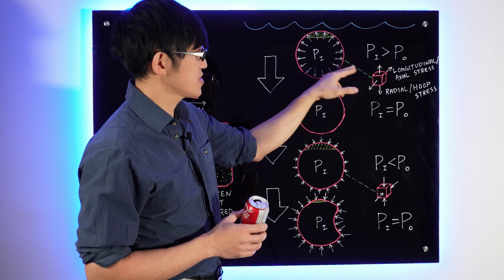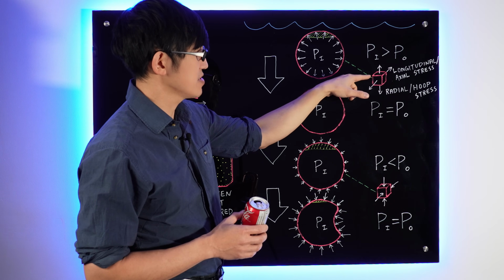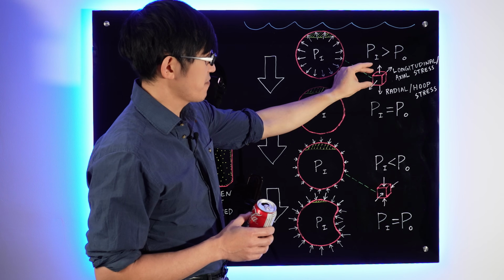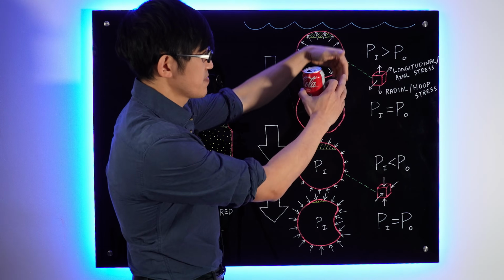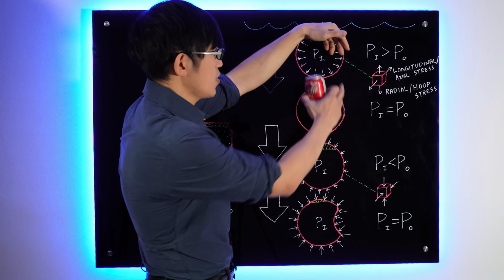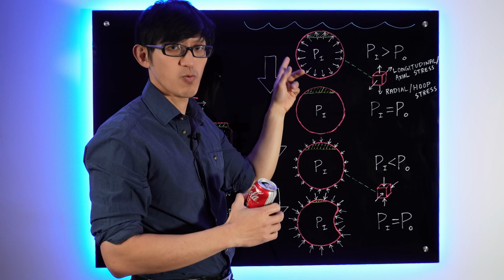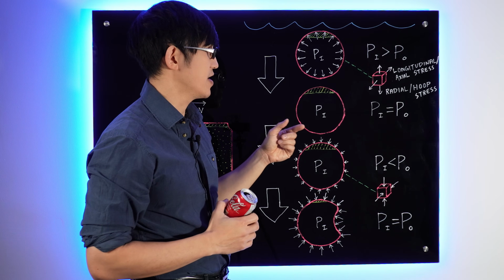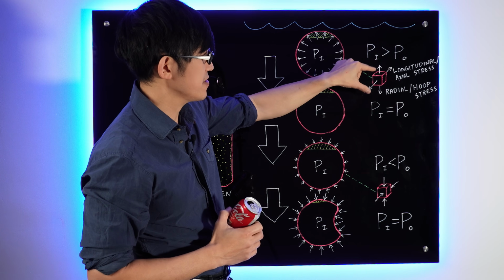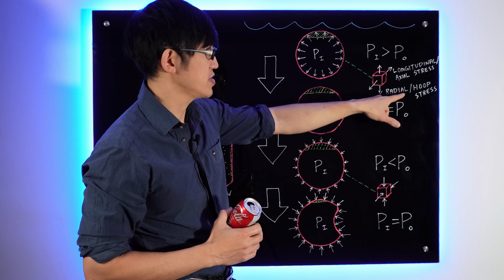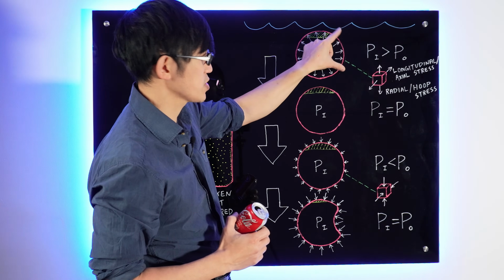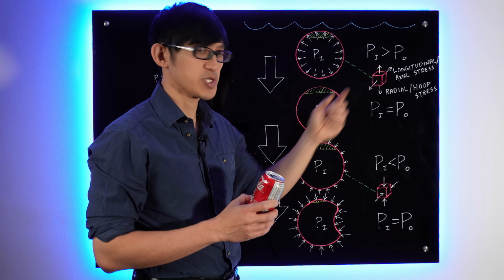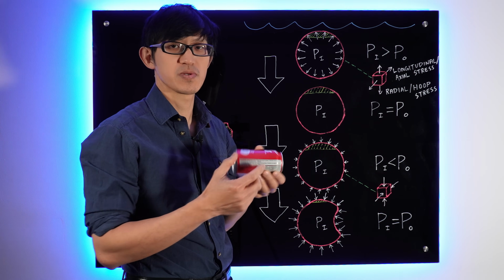And when we zoom into a segment of the aluminum can, which is only 0.1 millimeters thick, by the way, the force acting this way is actually tension. So the whole circumference of the wall is actually under tension, which prevents the can from bursting. And this force over area is called radial or hoop stress, acting in this direction. And at the same time, we also have longitudinal or axial stress acting lengthwise.